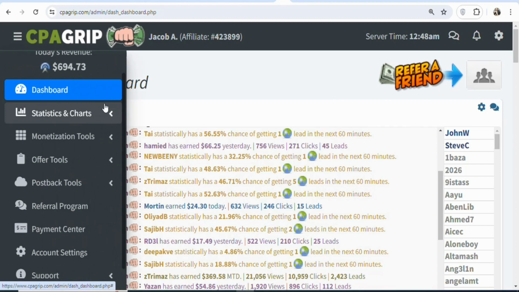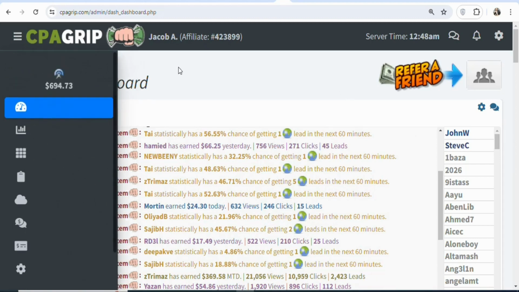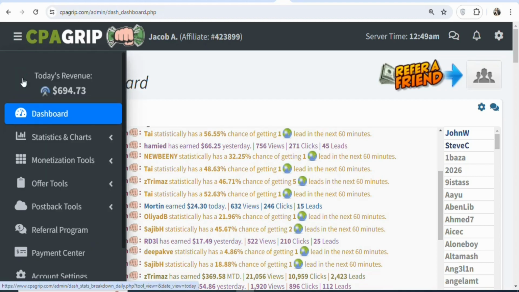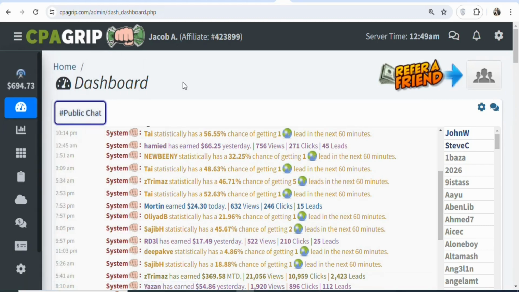The first step is that you have to join a CPA marketing network. There are many of them that you can join. You can join Max Bounty, you can join OGAds, you can join CPA Lead, or any CPA network that you know. In this case, I'm using CPA Group. CPA Group is available worldwide, so wherever you are in the world, you can create an account and then begin to find offers on this platform that you can promote to earn money from home.